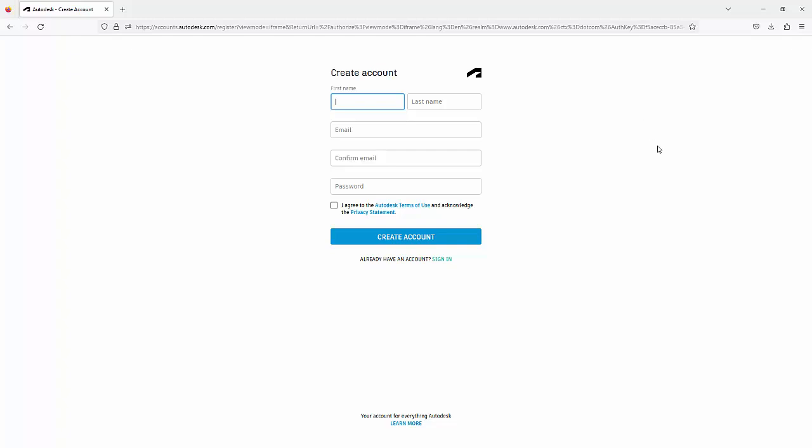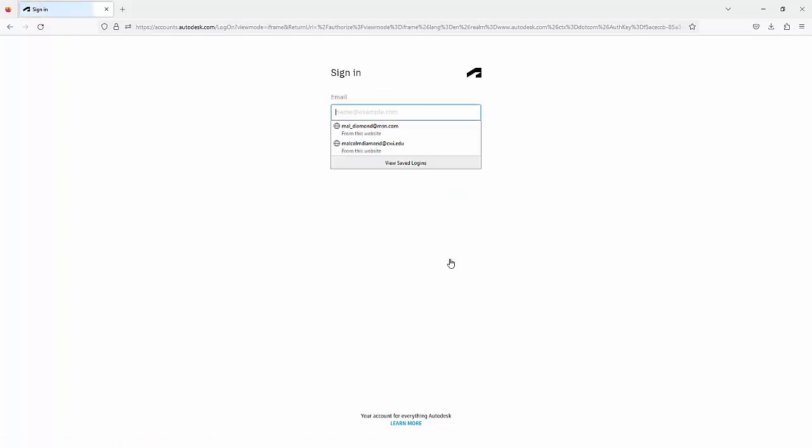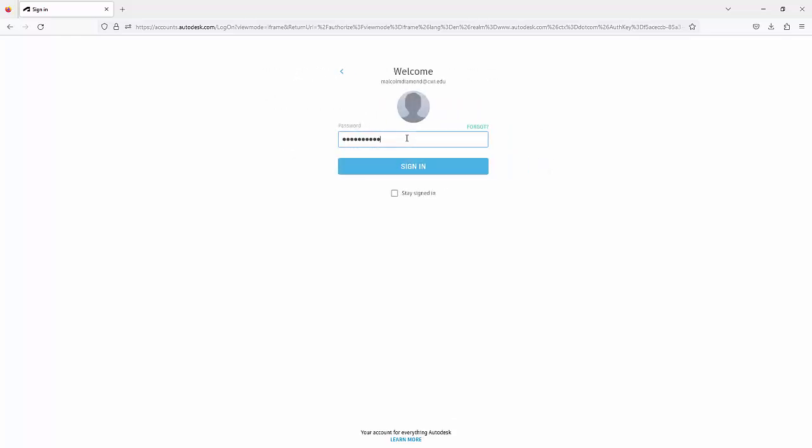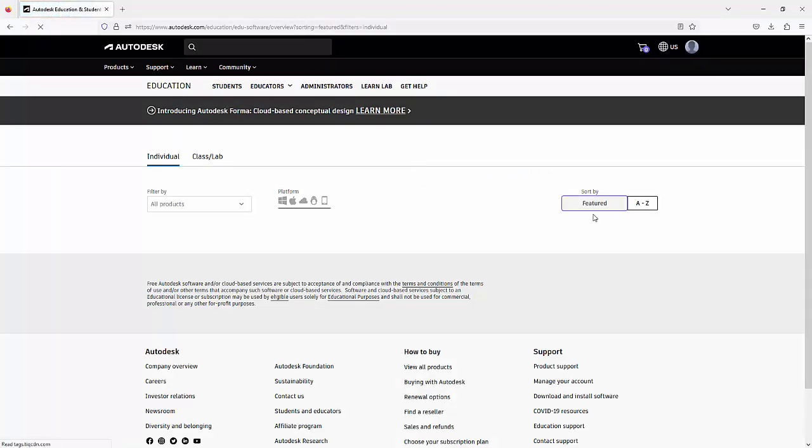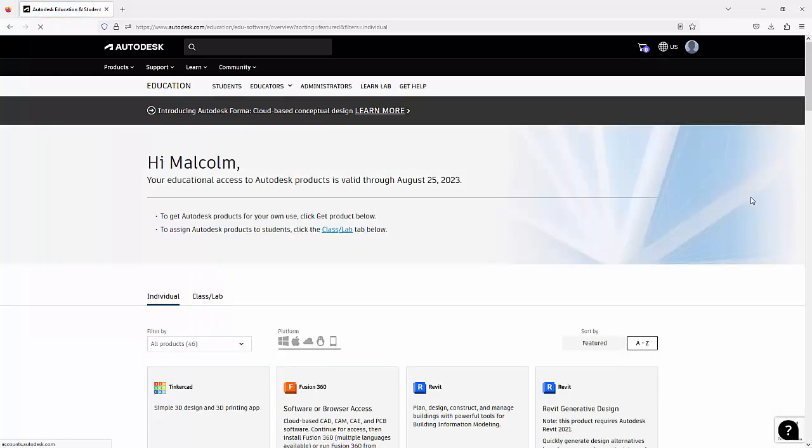Once you've finished doing that, I could just go back and click on this and show you where you'll end up. If I click next, you see it verifies me, sets my password, and voila, we're in the area. You can see that it's recognized me. Once you've signed up, it will recognize you too, and it will give you educational access. If you sign up early, you'll get it the same as me, through to about August the 25th, which is only at the start of our year.